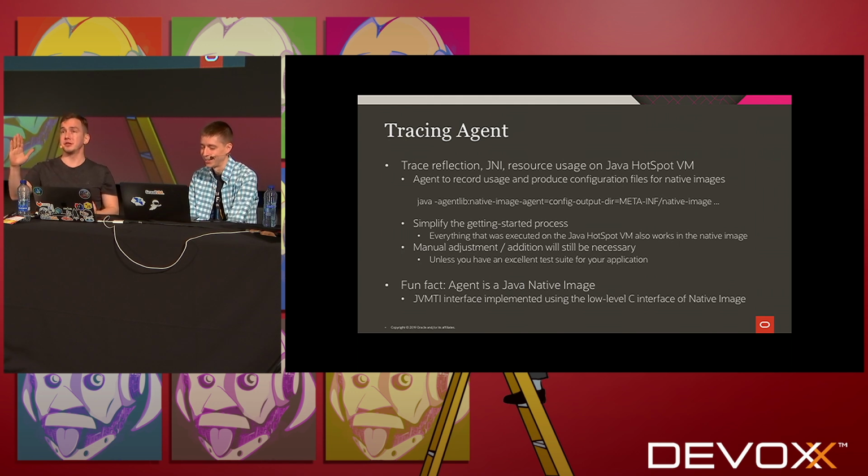So the tracing agent is the Java agent. You run it. It records the configuration for you. You can manually then add to that configuration or change it if you want, but you probably need to run it for at least one reason. Normally, you will have your data model that will be enhanced by the data access frameworks like Hibernate or something to create proxies that your data classes will be used in conjunction with the framework, right? So those are dynamic features.